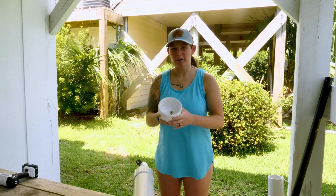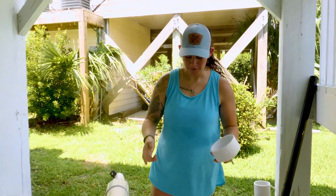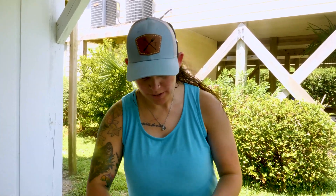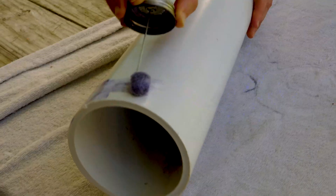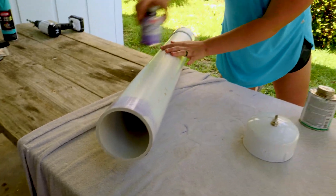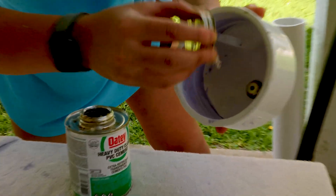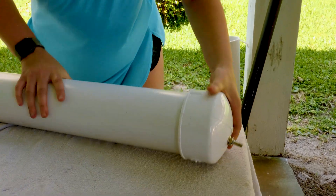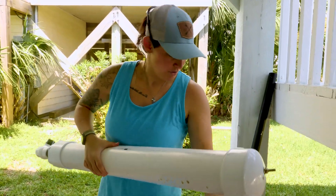The very last piece of this, besides the barrel, is going to be the end cap. We put the valve stem on. I'm going to do the same thing — primer, then cement. What I just learned is when you primer, you don't want the primer to set and dry — you want to get it primered and then put the glue on immediately. Doing it fast. End cap goes on. I think that's on. I think that's good.